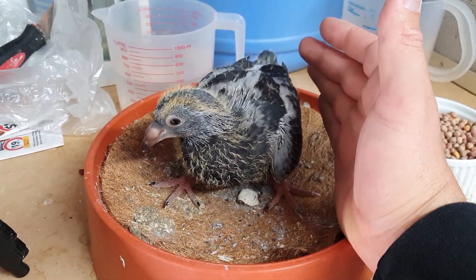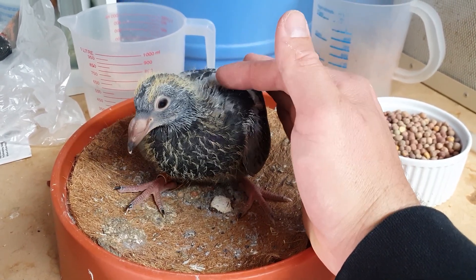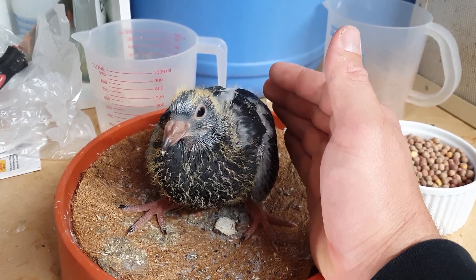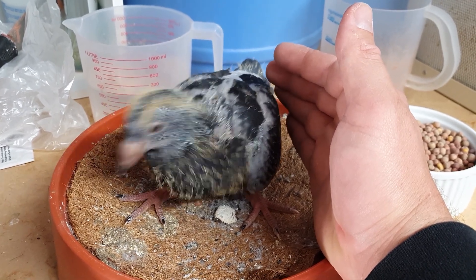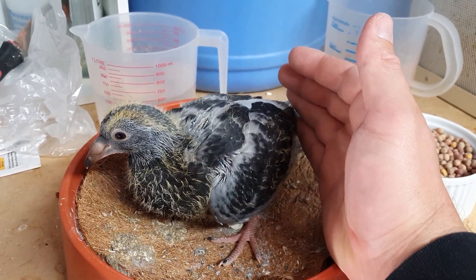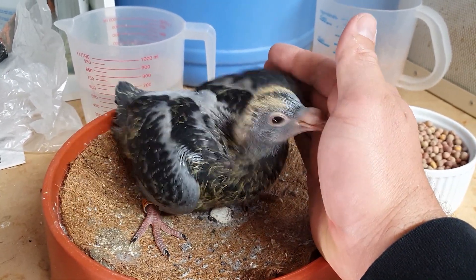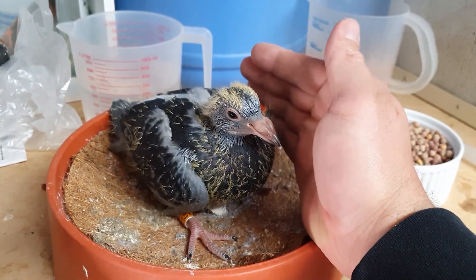If you remember Raven's baby — they were very young when he left and Storm Snow couldn't look after those babies, so we had to take them and hand raise them. Basically the grizzled cockbird from there has raced 80% of a full season and he's been a clockbird a couple of times in those races, with races out to six or seven hundred kilometers. He's doing very well for a hand raised bird and he's definitely beating a lot of other birds that are not hand raised — quite a heap of them. He hasn't won a race yet but he's placed a few times quite well. So I wouldn't be put off by the fact that you're going to disadvantage the bird by hand raising them.